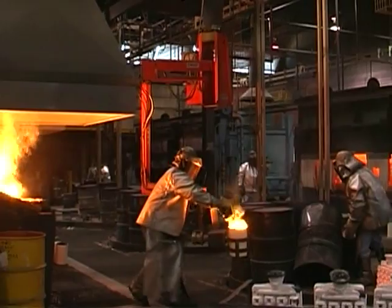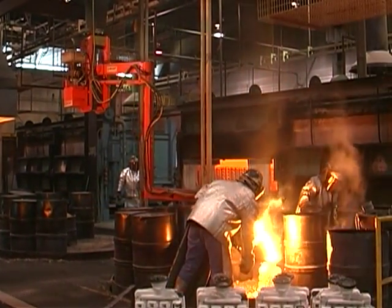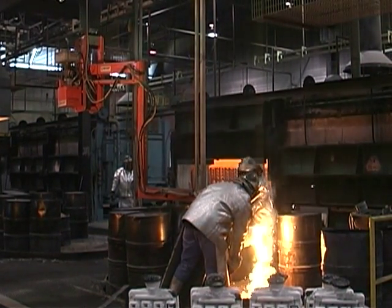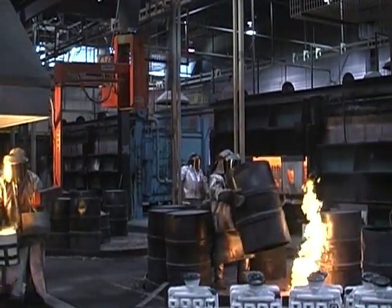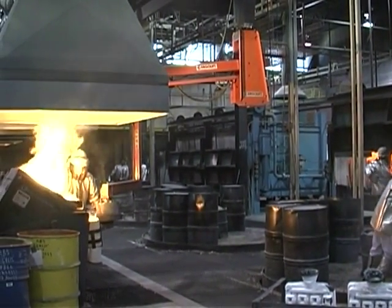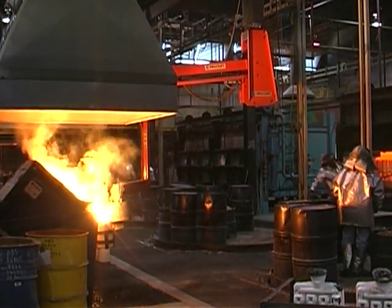This company saw a dramatic increase in their product quality and a great reduction in scrap, largely because of the consistency with which the operator was able to pour metal, since fatigue did not change the pouring times as the days and the shift went on.